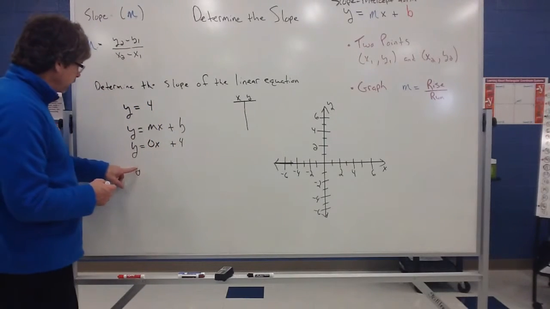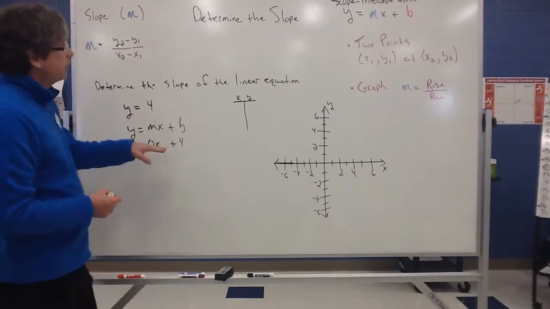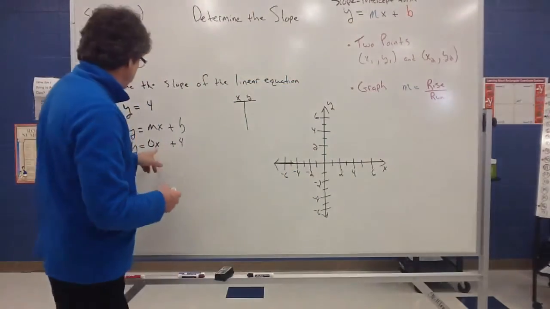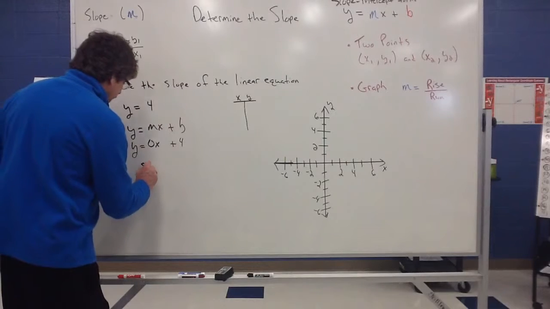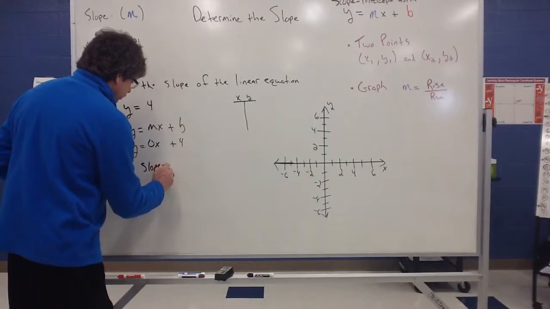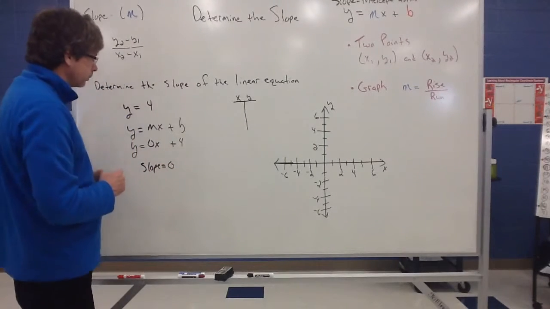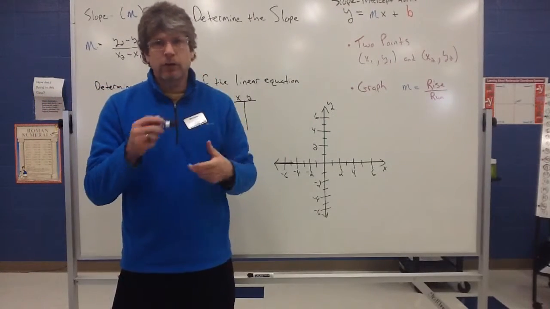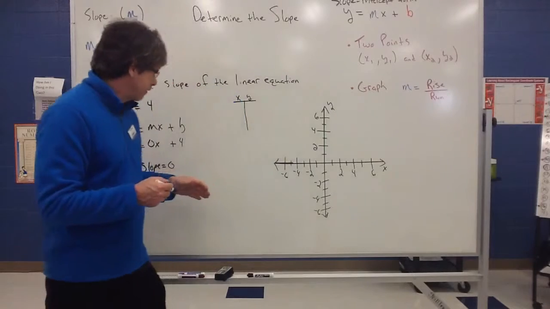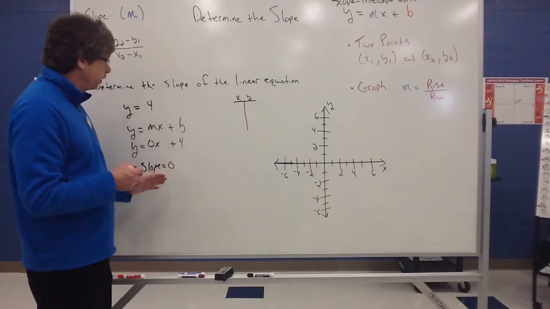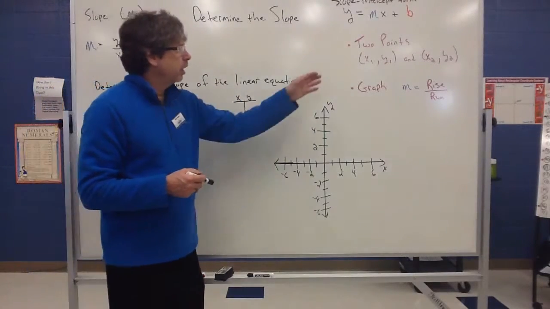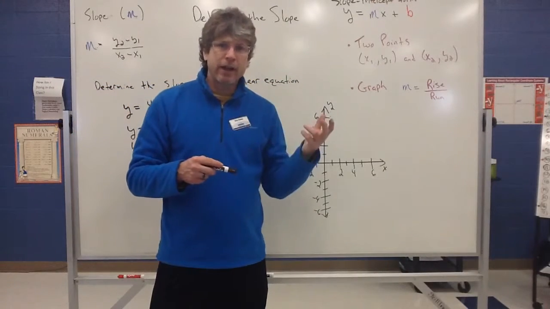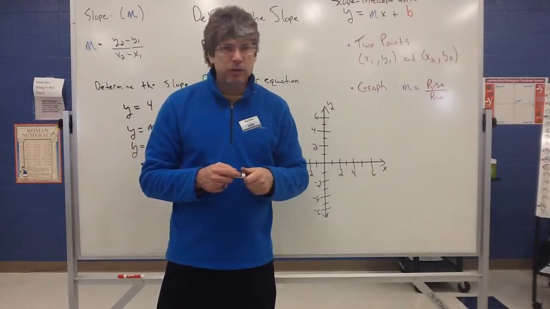So what this is telling me then is I do have a slope-intercept form. The coefficient of x is actually 0. So the slope of this line is equal to 0. So we would be done with that question. But since this is a teachable moment, I want to verify that slope is indeed 0 by using a couple other strategies. And again, when you do math, it's always good to verify that answer with another strategy, especially if you're taking tests.